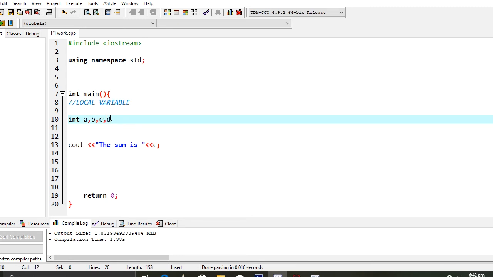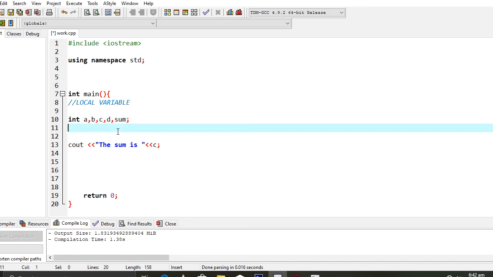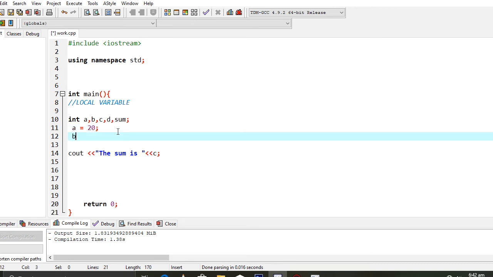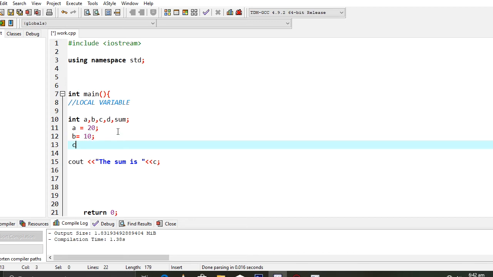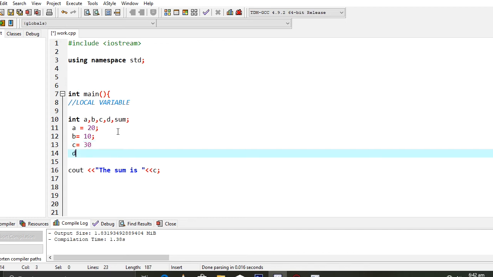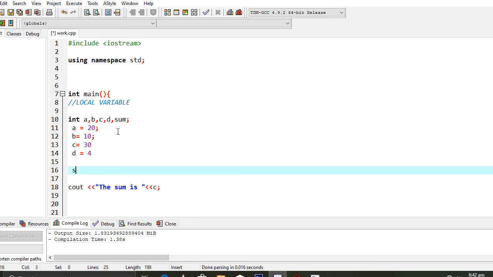I can declare int A, int B, int C, then let's say sum. My A will be 20, my B will be 10, my C will be 30, my D will be 4.